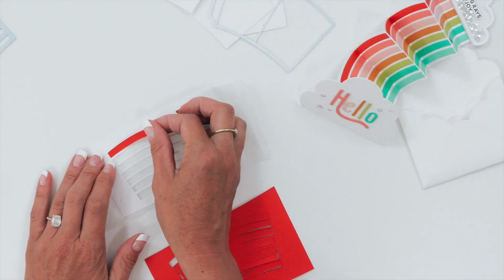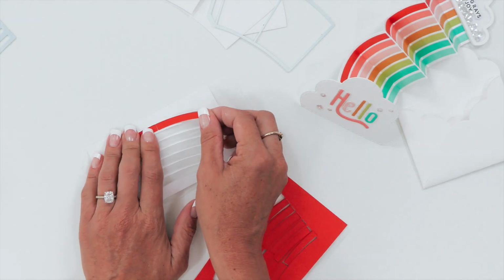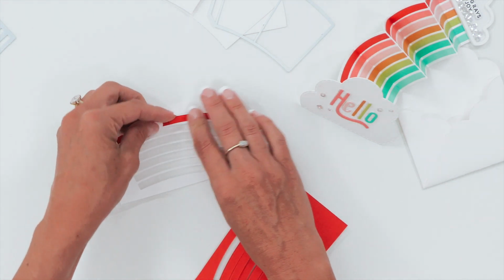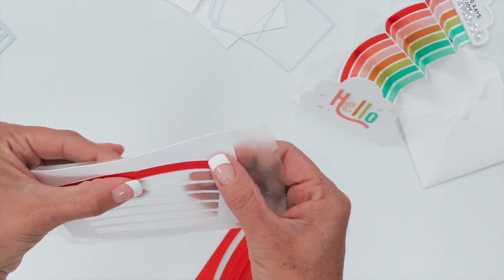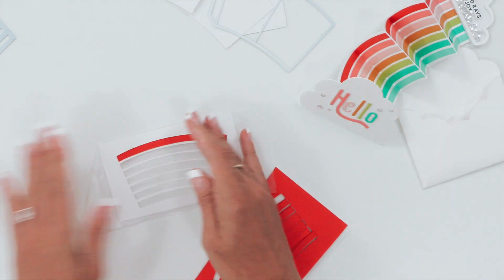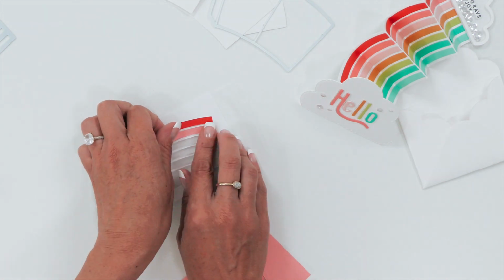Now start by adding these to the top and then working your way down the template, alternating colors however you choose. And we're just going in rainbow spectrum, starting with red and working down to our blue. You really want to make sure there's no overlap in that center area. You don't want any overlapping when you attach that to the base of the rainbow. Now just continue adding each of the colors to your little rainbow.